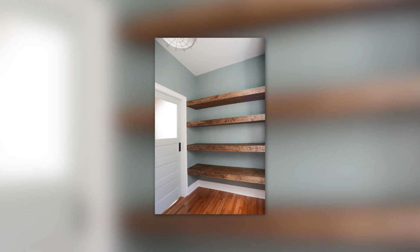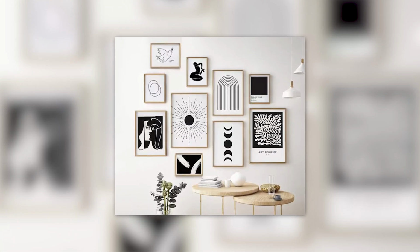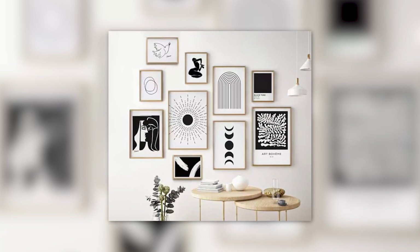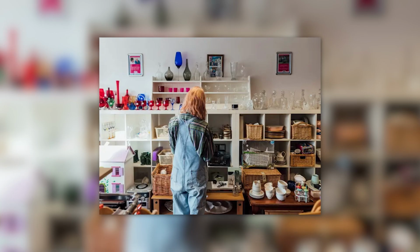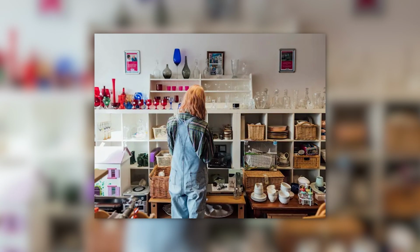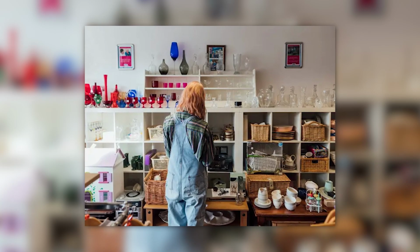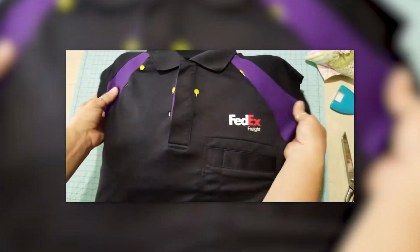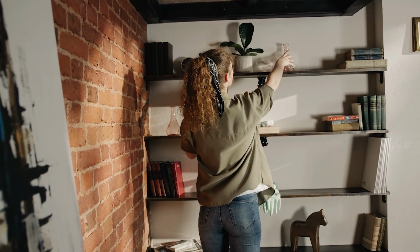Instant shelving. If you have a mirror with a dated frame, a quick coat of matte black spray paint can make it look modern. Instead of expensive wall art, print out some monochromatic photos or cool graphic posters online. Grab some cheap yet classy frames from a dollar store and create a gallery wall. Thrift stores are gold mines for stuff like lamps, side tables, and picture frames. A quick DIY touch can make them look custom-made. Even your unused t-shirts can become pillow covers if you're feeling crafty. Decluttering is the reset button you need before bringing in new, intentional pieces.